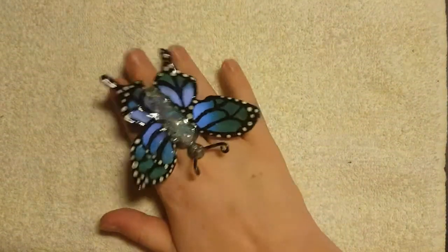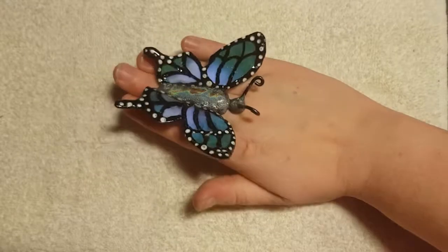And this is what it looks like when it comes out. You can see that nice glow effect. And now I've turned the light off and boom. Look at that glowness. It's amazing. I love it. Look.